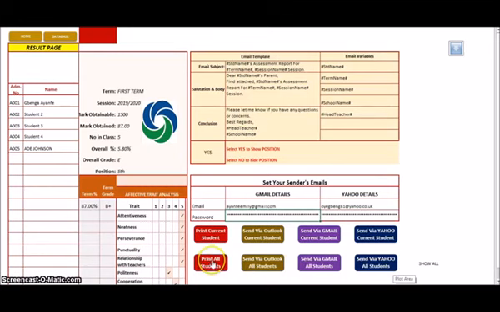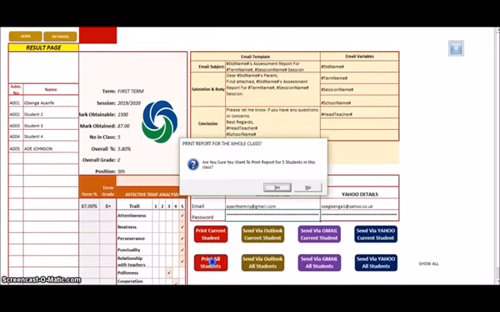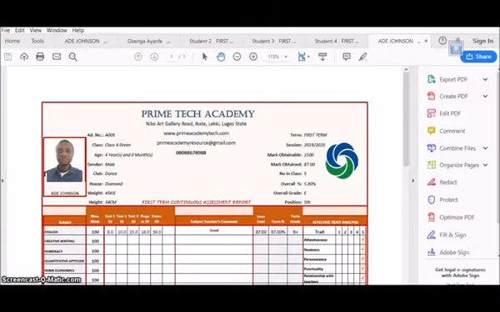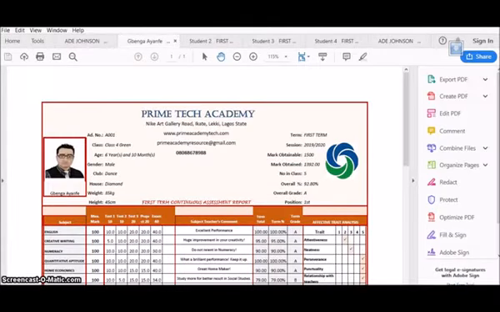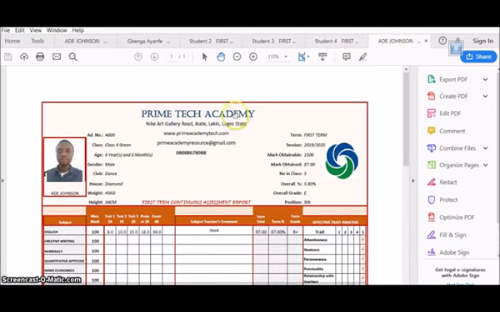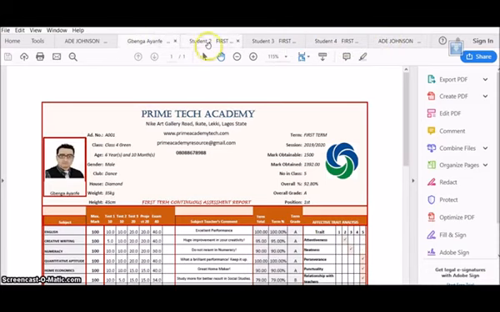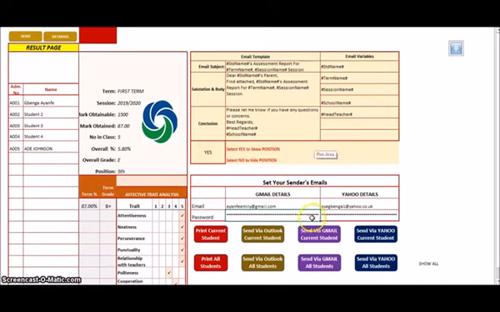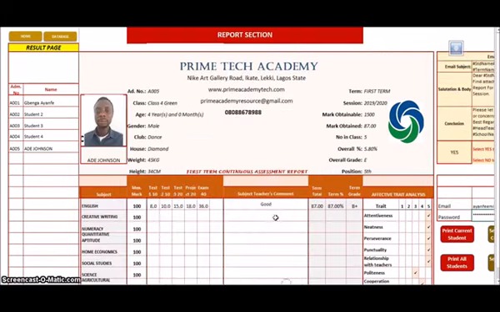Don't forget, I said you can do for all the students at once. For instance, if I want to print for all the students at once, I click print all students and I click yes, it will compute for all the students at once. So this way, print out for all the students in the class to convert it to PDF, and you can then print on paper and give to the children, or however you want to do it. So when I go back to my applications, it tells me done, all results are ready in PDF. That is how wonderful this application is.